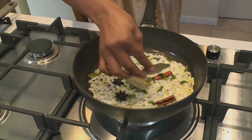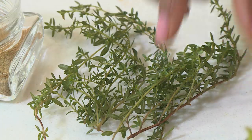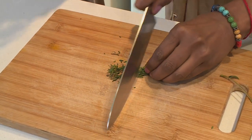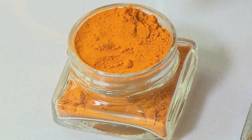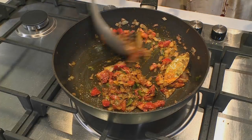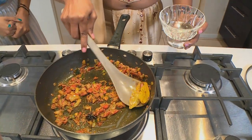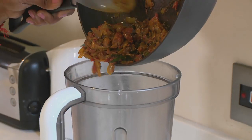We're going to add in our garlic and ginger, and quickly add in our tomatoes. Now here we're just going to add in a bit of thyme and give this a rough chop. Now it's time for the garam masala — this is what adds the punch of flavour — then we have the turmeric, and we're going to add some salt. We're going to turn up the heat and remove the hard bits — the bay leaves, cinnamon sticks, and star anise — and pop it into our blender.